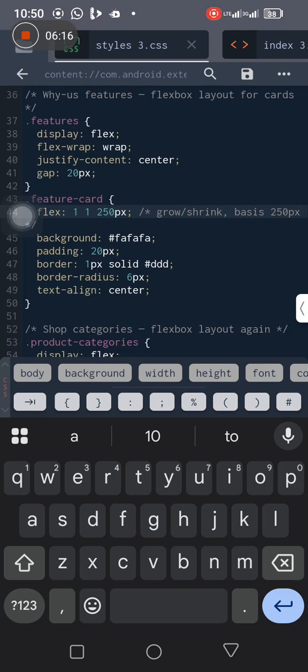Okay, then we have the dot features, which we set its display to be flex. Why flex layouts? This puts feature cards side by side and then wraps them on small screens, which is the reason why our flex wrap is set to wrap, with the justifying of its content being to the center.